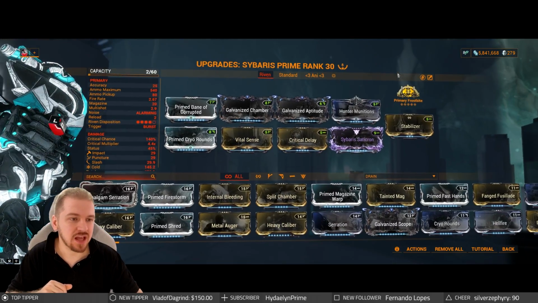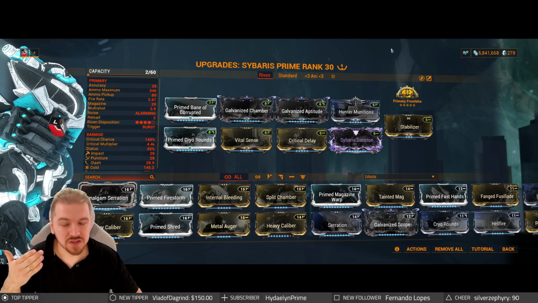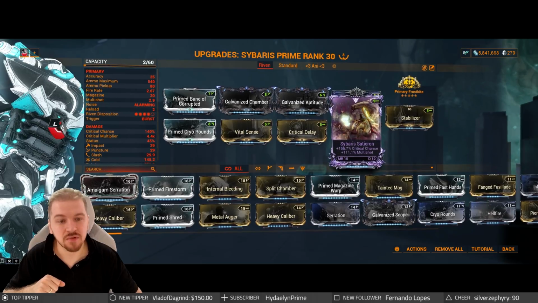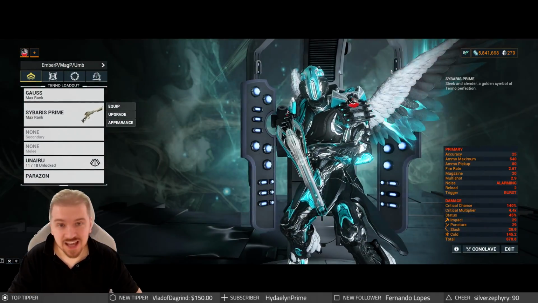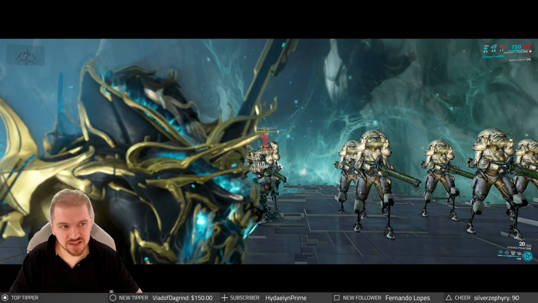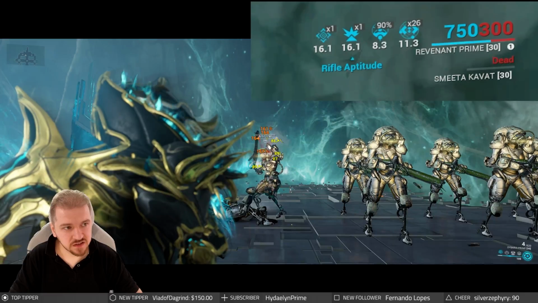Essentially, what we're going to be doing now is going for primary Frostbite. We're not going to be getting vital from the weapon. We're going to be using Grendel's Nourish. We got Prime Cryo on this one, together with Galvanized Aptitude, Chamber, a Riven, and let's see how she handles. I wonder how hard it'll be to actually stack Frostbite. Oh wow, it's already at 12. It's not so bad. Look at that.